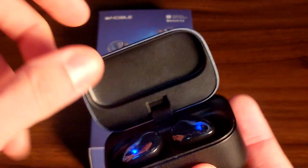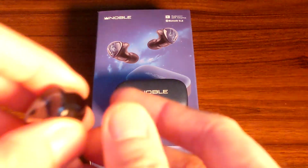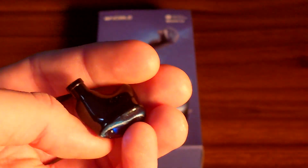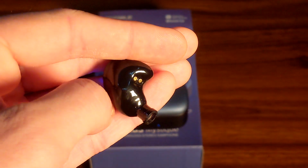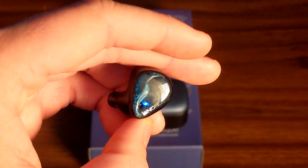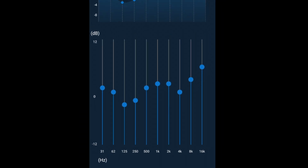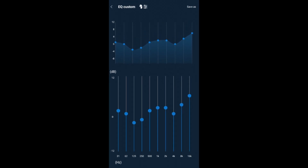Some general things you should probably know. The bud's battery life is 7 hours of playback at 50% volume, with an additional 28 hours held in the case. A 15-minute charge gives the buds 70 minutes of playback time. The Mystique utilizes Bluetooth 5.2 and is compatible with the following codecs: AAC, SBC, aptX, and aptX Adaptive. Like its predecessor, the Mystique can connect to the Noble FoKus app, in which you can use an excellent 10-band EQ for some drastic or subtle tuning customizations.